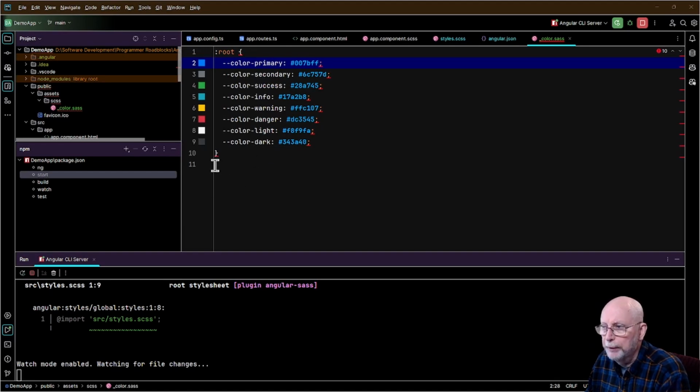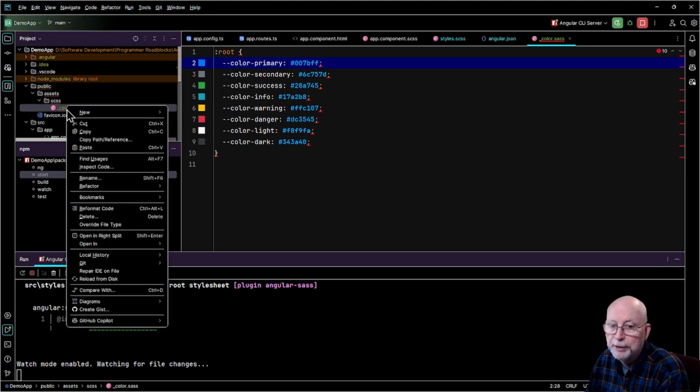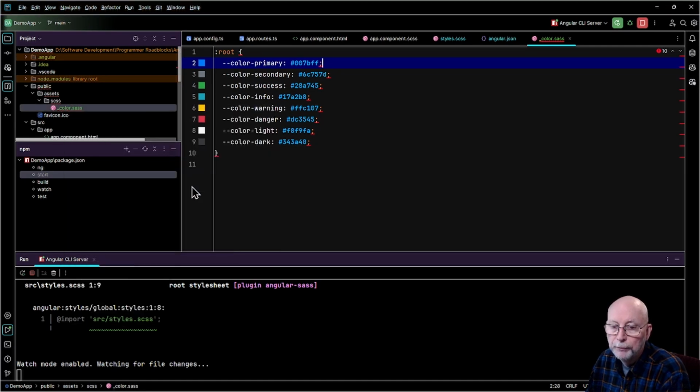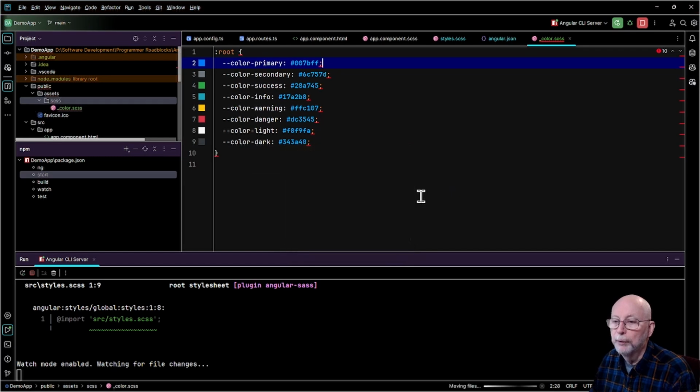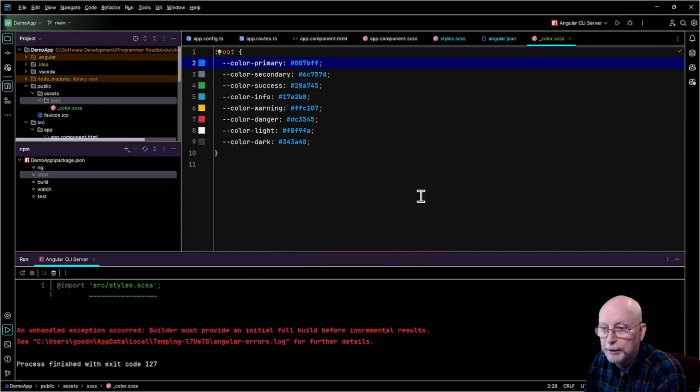I wasn't expecting this because I was expecting SCSS, but this is SASS, so I need to change the name of that. So refactor, rename, and if I change this to SCSS, the error should go away. And it does.